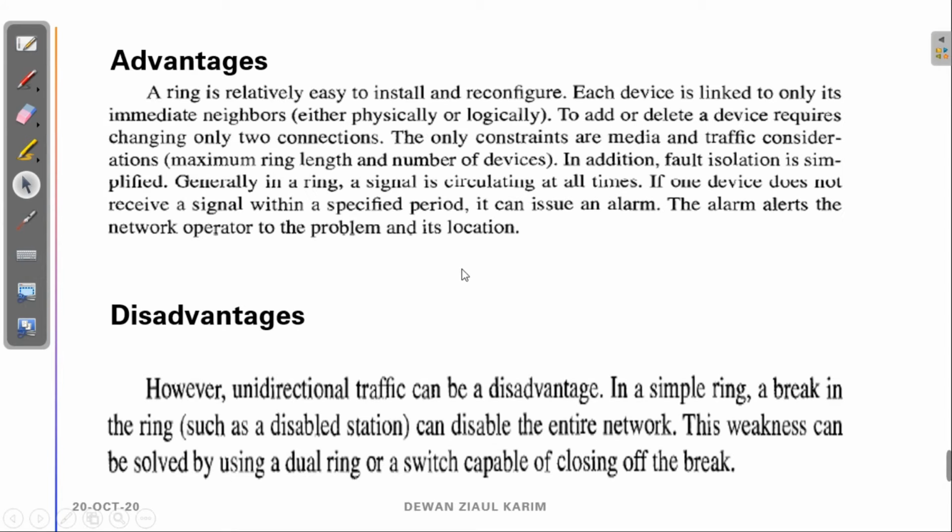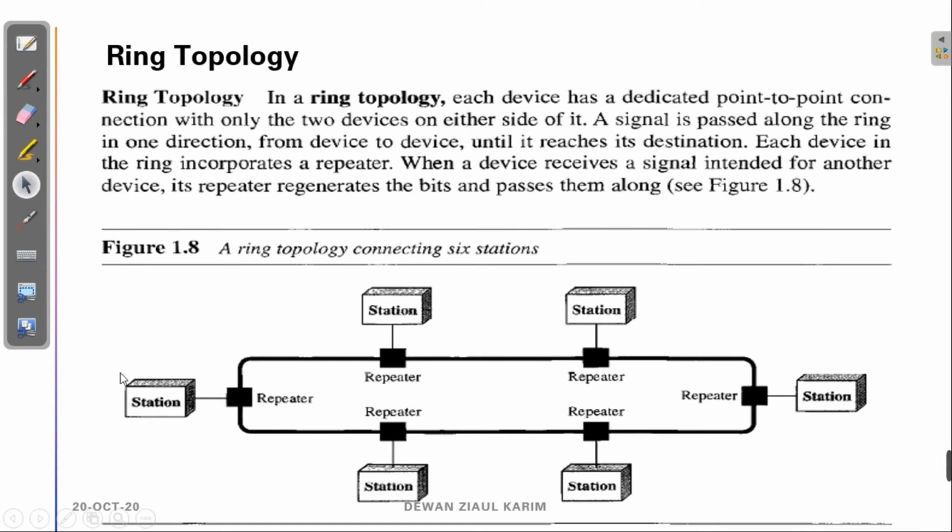Now let's talk about the disadvantages. The very obvious disadvantage is unidirectional traffic. As you can see in the diagram, let's say our traffic moves only in this way.